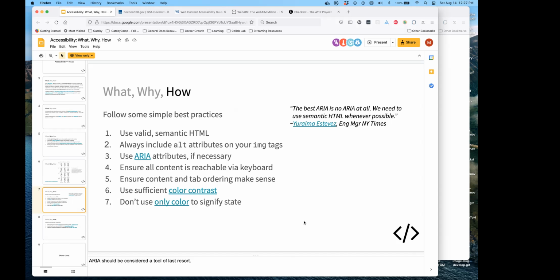Also, using alt attributes for your image tags, for all of your images, is another quick fix. If you've got a picture, you should have a little description of what that image looks like, so that people who are using a screen reader or can't see the image themselves can still understand what that content is. This gets at the idea of trying to build the same experience that a sighted user would have, and thinking about how I would convey that same feel to a non-sighted user.